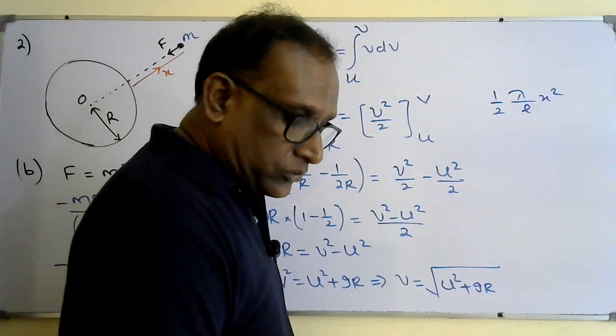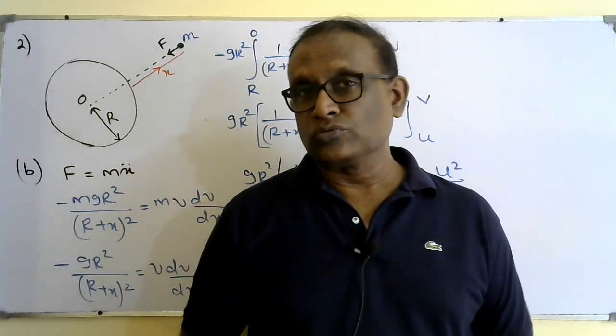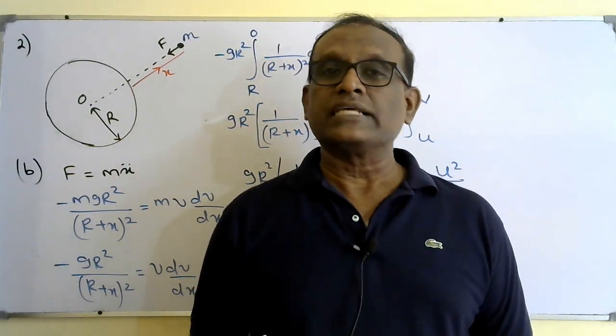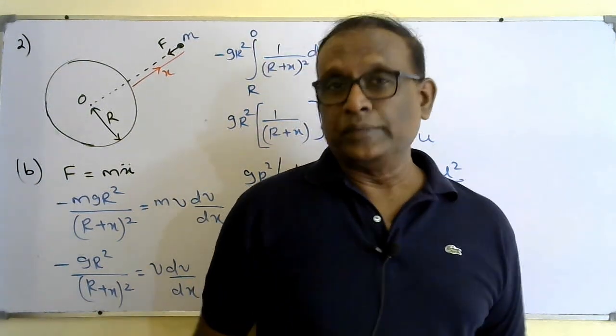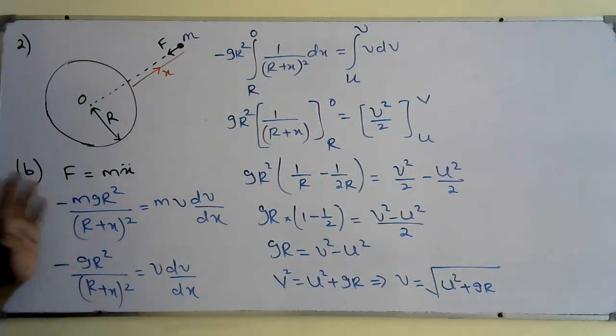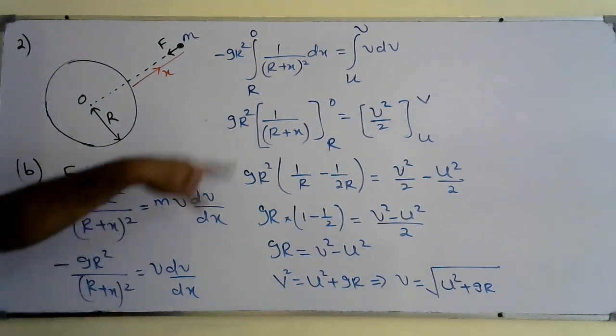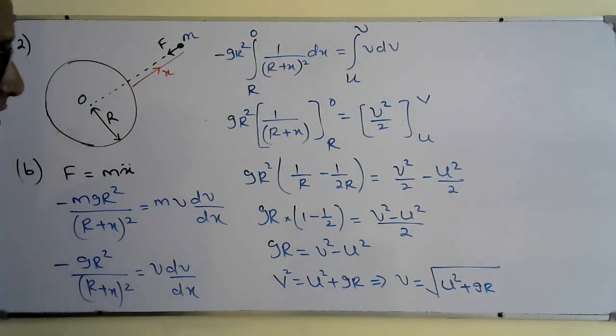So there also I'll do the questions when it comes. You can do it in two different methods. Wherever we can do it mostly by using energy equations, we could be able to use Newton's second law also. So here, the first method I used the energy equation. The second method, for the B part, I'm using Newton's second law. The same answer is obtained.